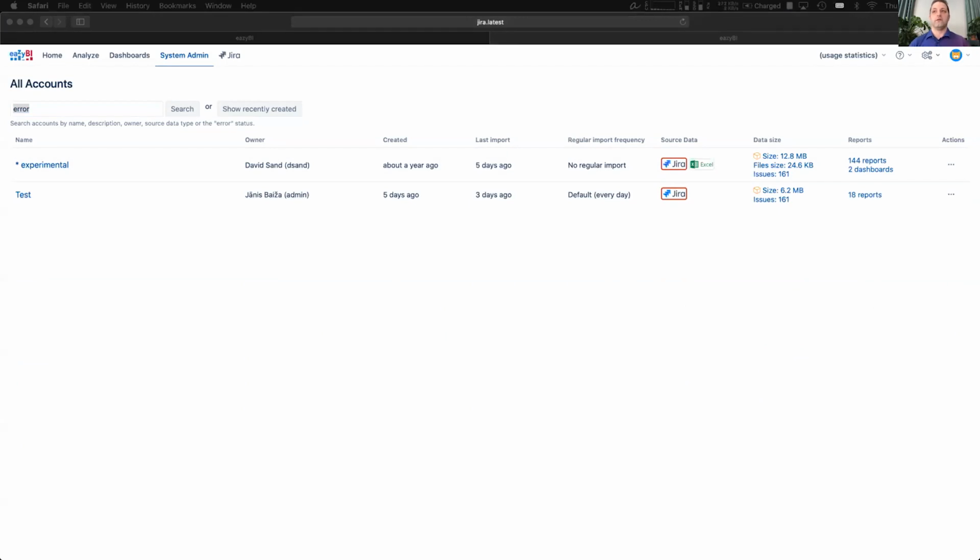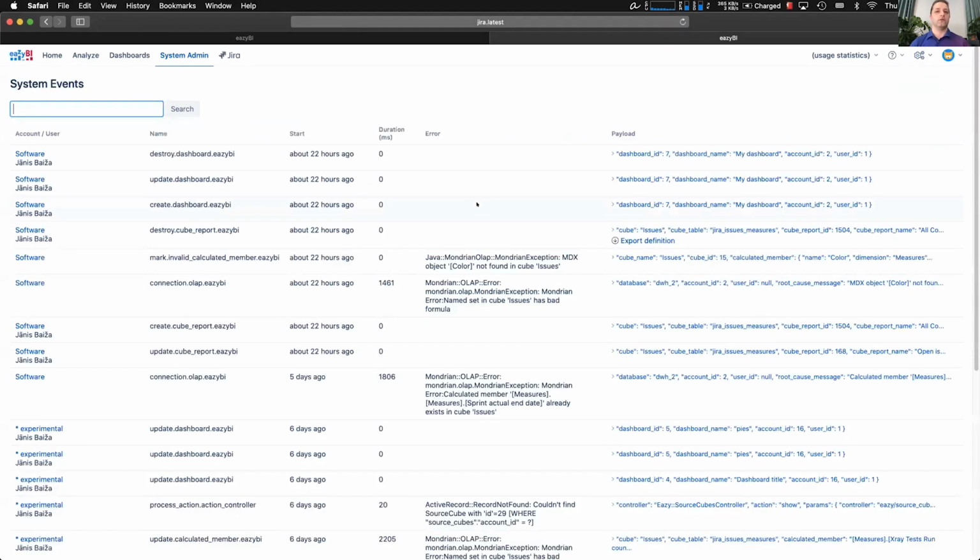The next screen is system events, and there you can see all important events that happened in eazyBI, like report or dashboard modifications, and also report execution errors, or some other errors are written there.